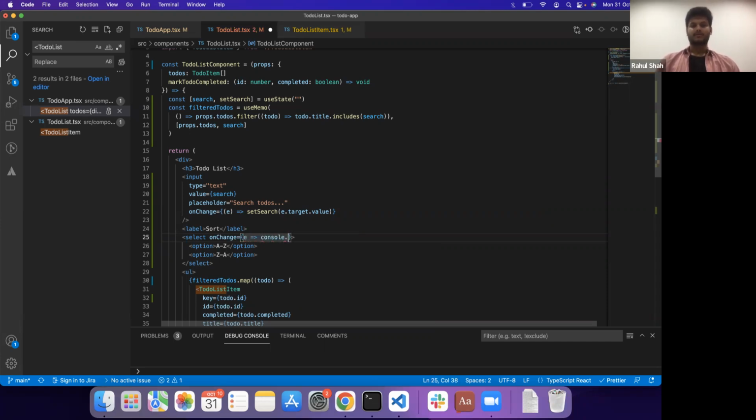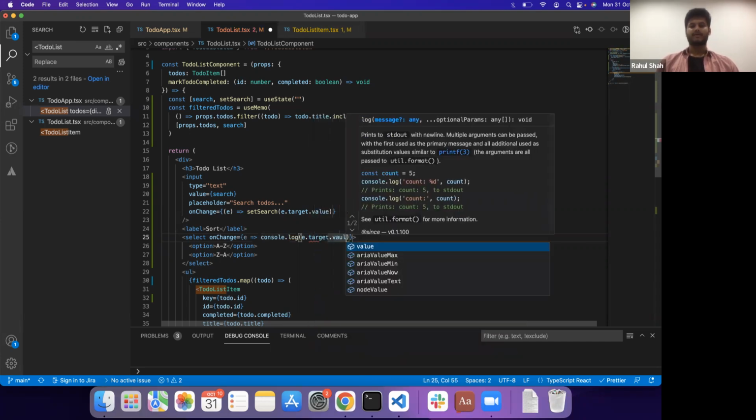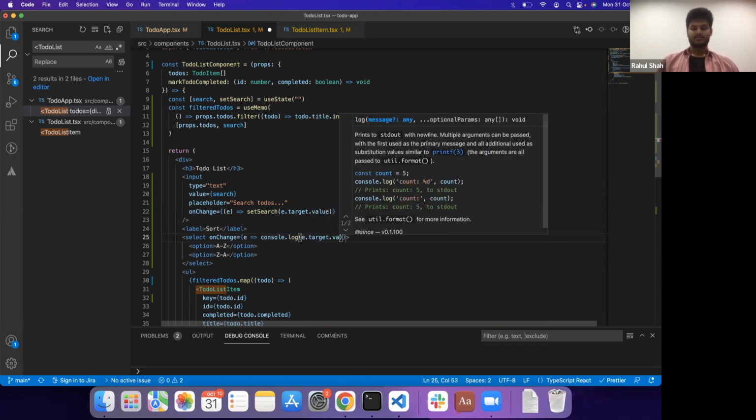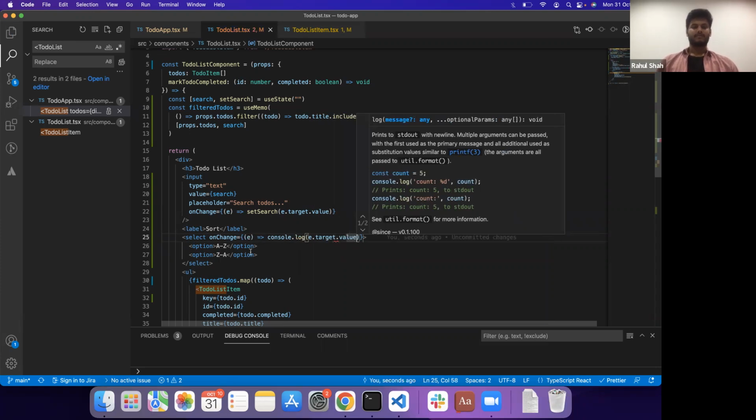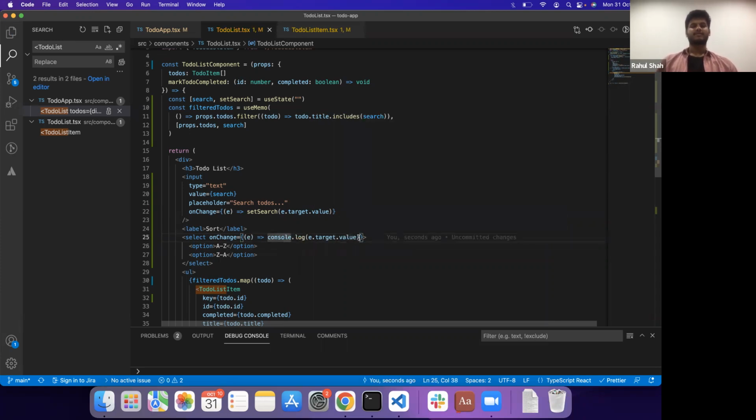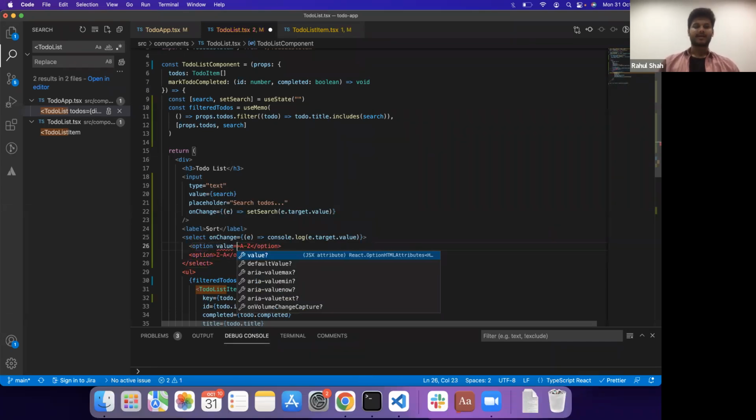Let's just console log for now. console.log(e.target.value). What do you think this will log? When you select onChange, what do you think is the value of A to Z and Z to A? Does it have a value? It doesn't have a value. How can we add that? In option. Correct. Perfect. So we'll add the value attribute.